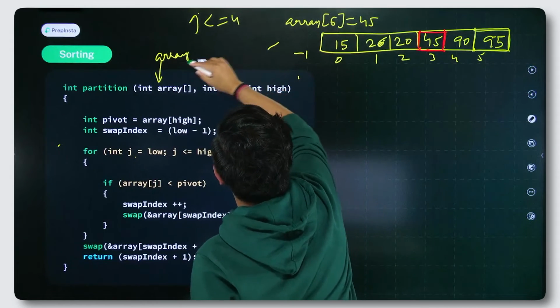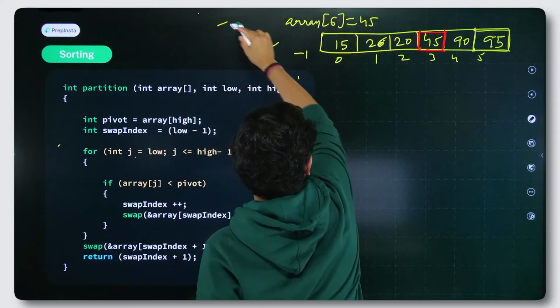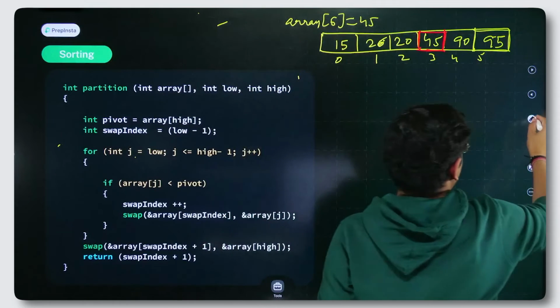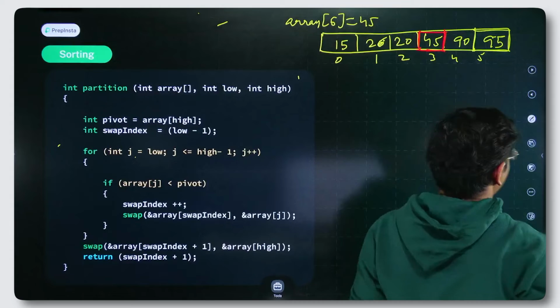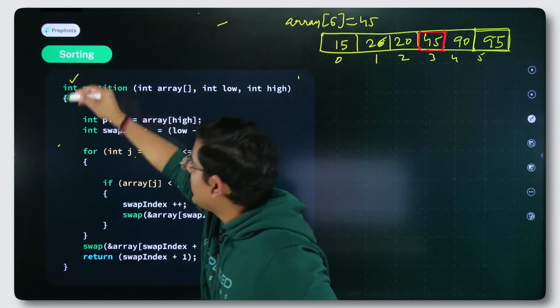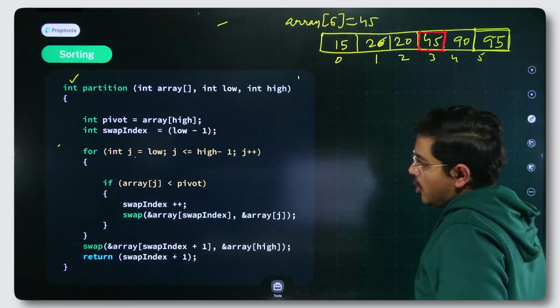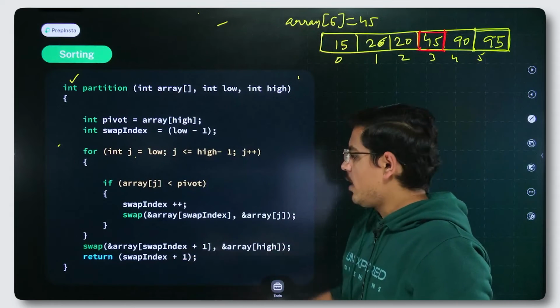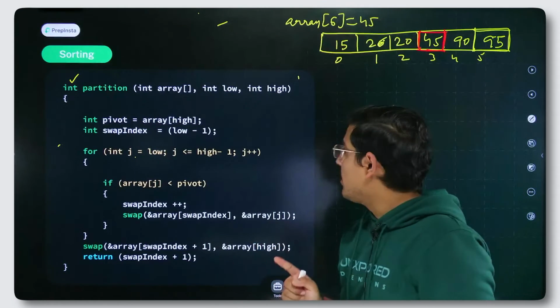After this, what will be returned back to the function? Because this has a return type int, something is to be returned. So swap index plus 1 is something which would be returned.